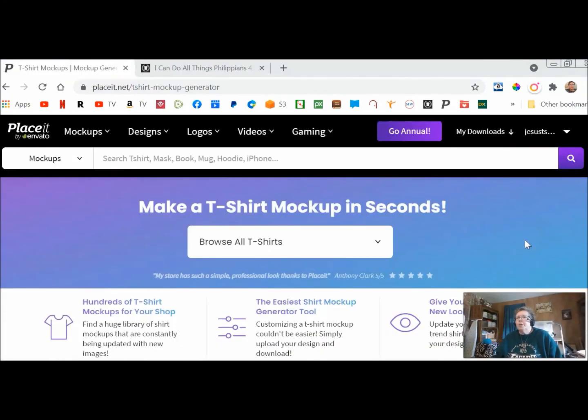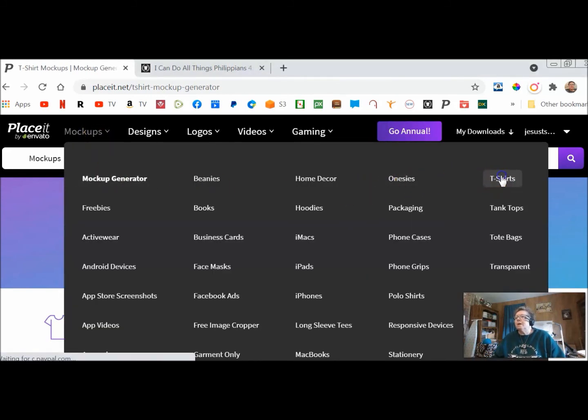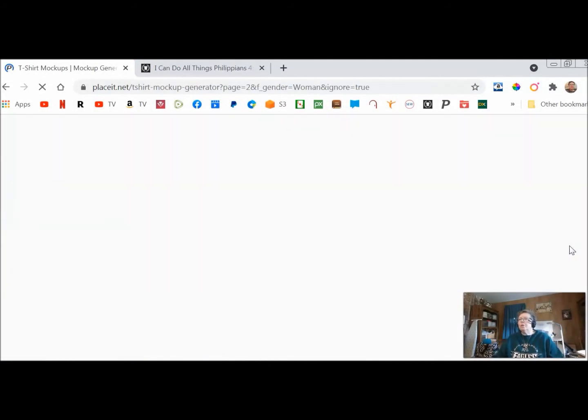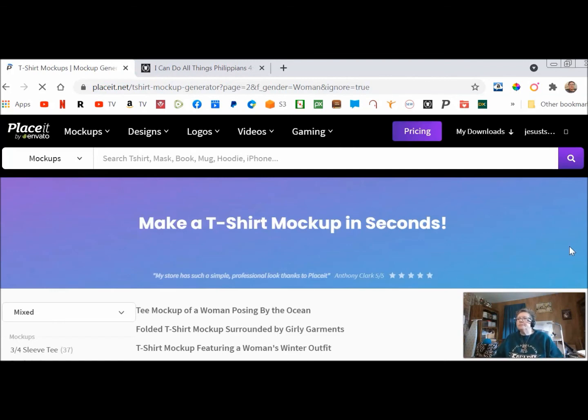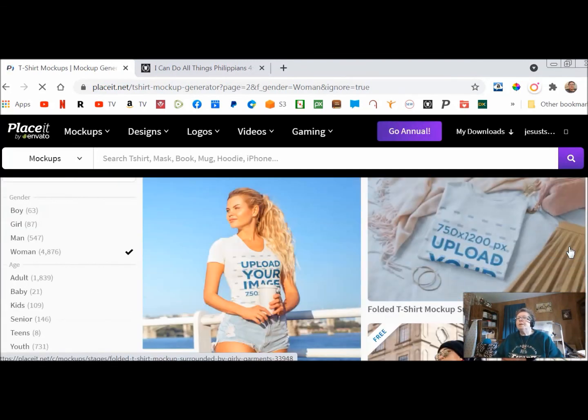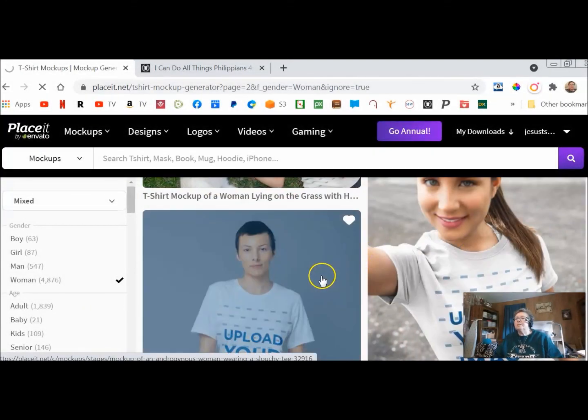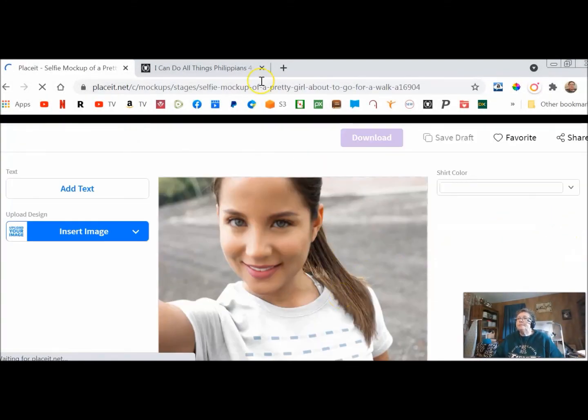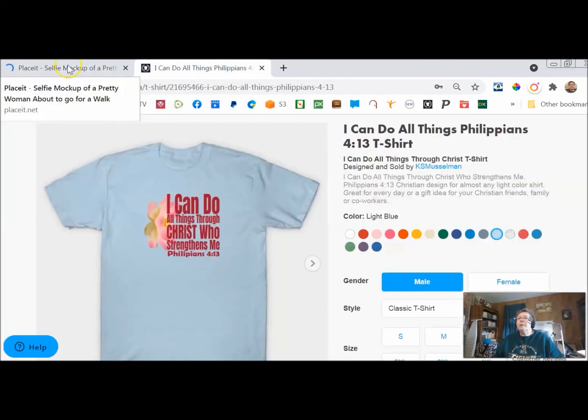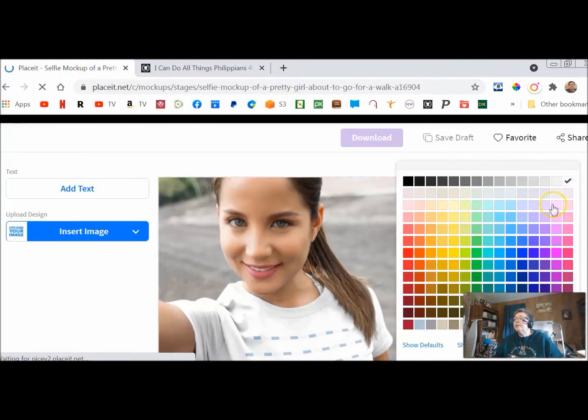And this part is showing you how to use Placeit to make mock-ups of your shirts and the other things. Let's start with t-shirts. The mock-ups you want to use are ones where people can actually see the design. Sometimes these mock-ups will be a little too distant, so you really won't be able to see the design very well. This one's perfect. Now I can leave her t-shirt white, or I can go over here and use the pale blue. So I think that's what I'm going to do, use a pale blue one.